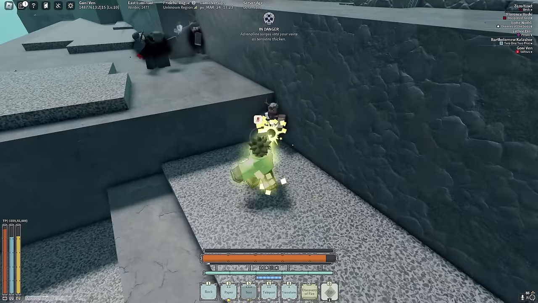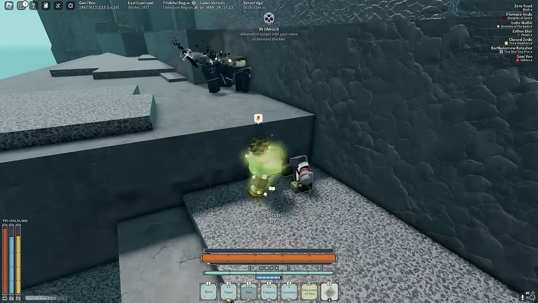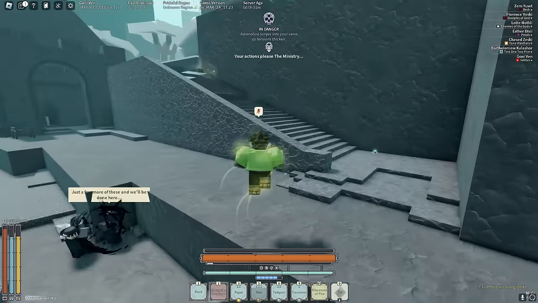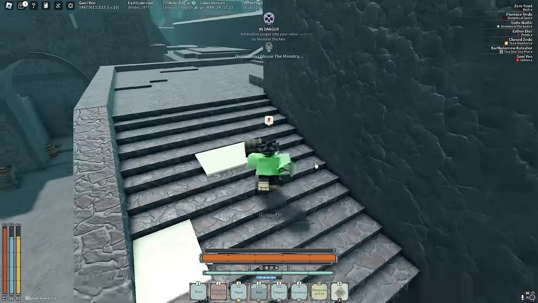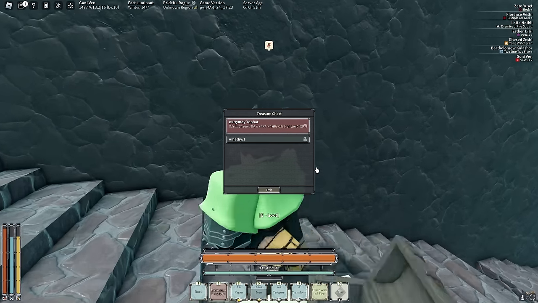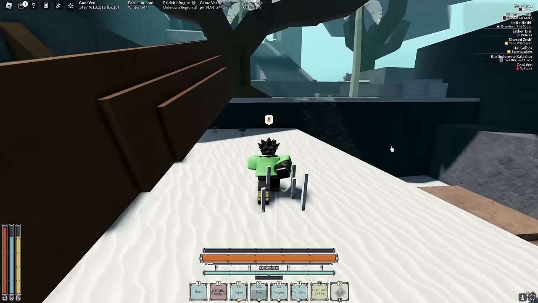I think I'm supposed to be helping out the Nomads. I actually think I'm supposed to be defeating the Ministry people, to be honest. But I think as long as I help one side, the event is finished. Yeah, your actions please the Ministry. Let's do this. And oh my god, this is going to take forever. We got a single item from that chest. Oh, jeez. All right, well, let's get to grinding.